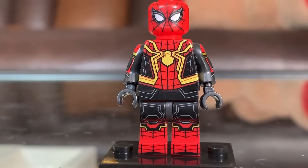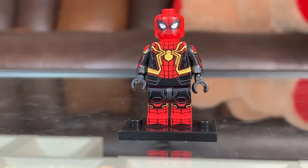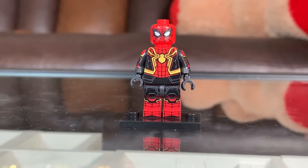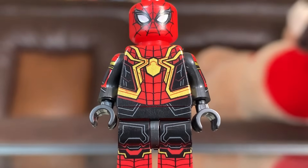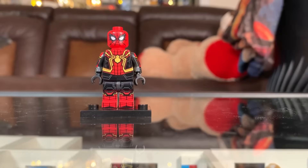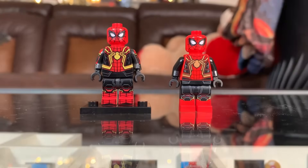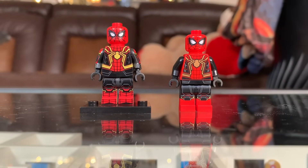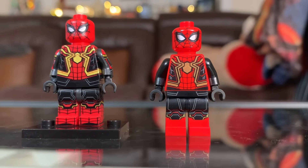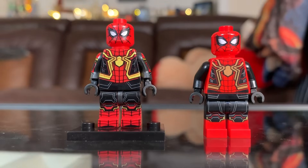The last figure from this package is the Tom Holland Spider-Man. As knockoff Spider-Man figures go, this is definitely the best of the three so far. It looks really close to a real figure. The face is perfect — it's probably the closest we've gotten to a knockoff figure exactly replicating the original face. I just believe they pulled the original face and put it in this figure. The torso print is incredibly accurate. Overall, this figure is fantastic, and while it wouldn't pass for real, it's definitely the best knockoff Spider-Man of the three we've seen so far.